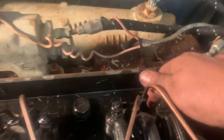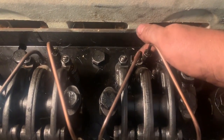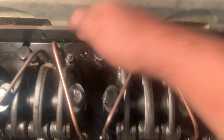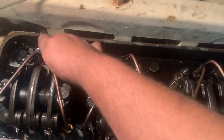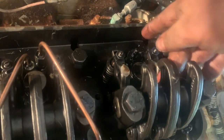Barred it over a couple times. All the injectors, the other ones, are still moving, except for that first one is seized. This one that was moving really hard, I've wiggled a whole bunch of times back and forth, tipping it to the left and to the right while you do it. It's much more free than it was. So those are all moving, but this one here is not. So I've pulled off the crossover, the fuel, and I'm getting ready to pop the injector out of there and see what we got going on with it.